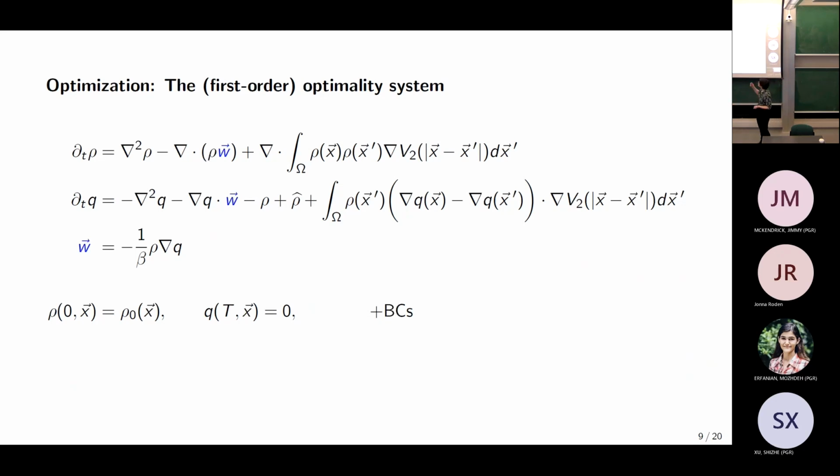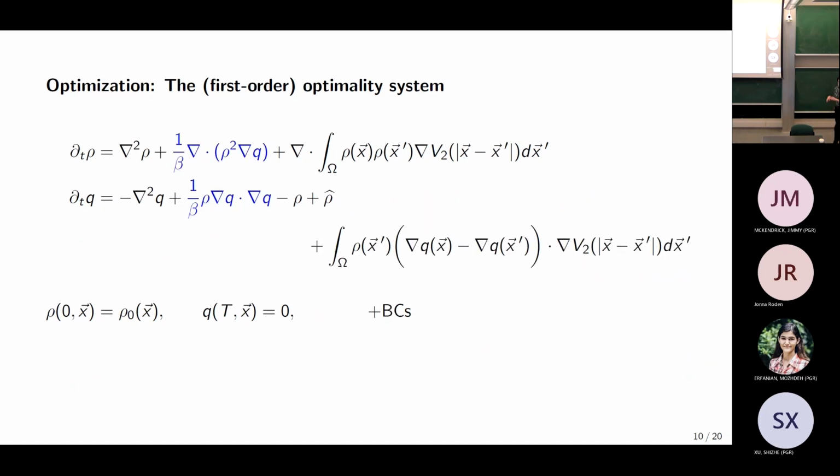So the first one is a PDE that we had, that is how the particles move. We have a second PDE that is called the adjoint PDE that we also have to solve. And then we have the third equation that links the 2 PDEs together. So the first thing we can do in this case, not in every case, but in this case, is just substitute that in. So we have a system of PDEs that looks horrible, and we need to solve that somehow, right? And we need to solve that on these crazy domains.